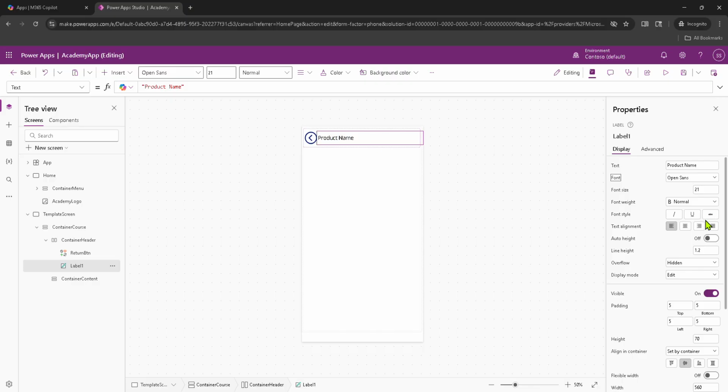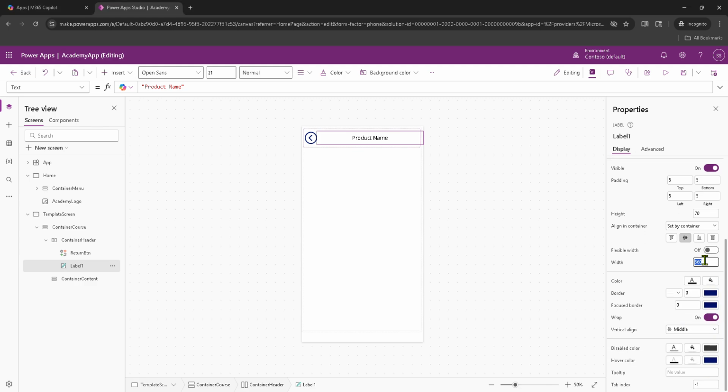Okay, I will make it in the center. Yes, align in the center and set by the container.